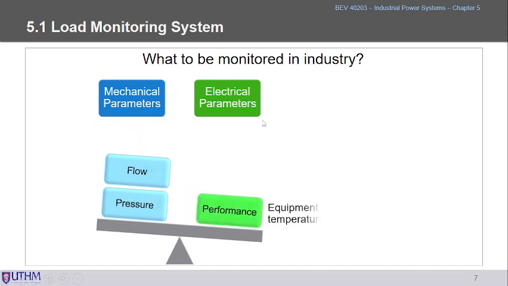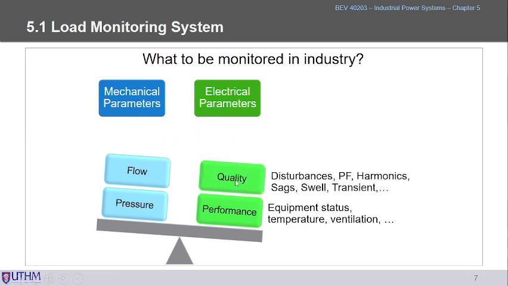So for electrical parameters, no doubt we need to monitor the performance. For example, okay, what is the status of our equipment at this moment? So we know that equipment A is okay, equipment B is not, maybe it is not in good condition, for example. Okay, so all these we can monitor using temperature sensors, and sometimes the ventilation also, we can know the quality of our ventilation system in the IPS.